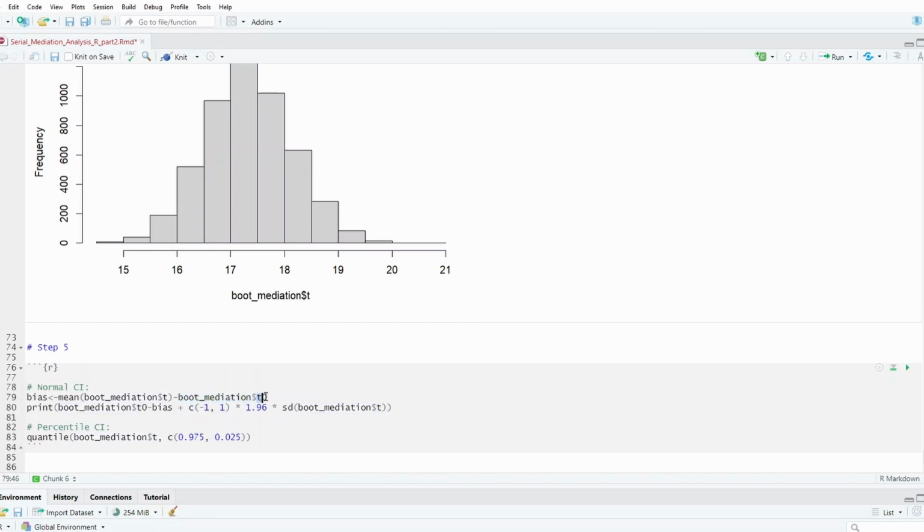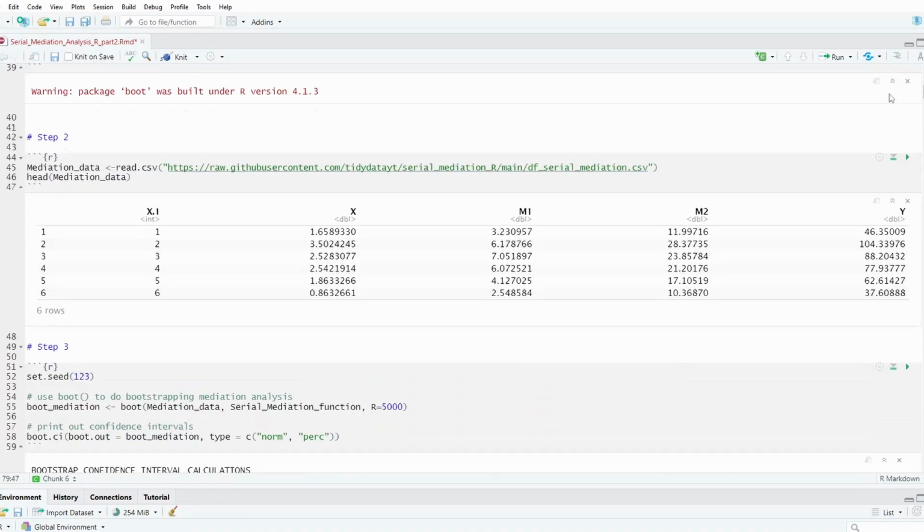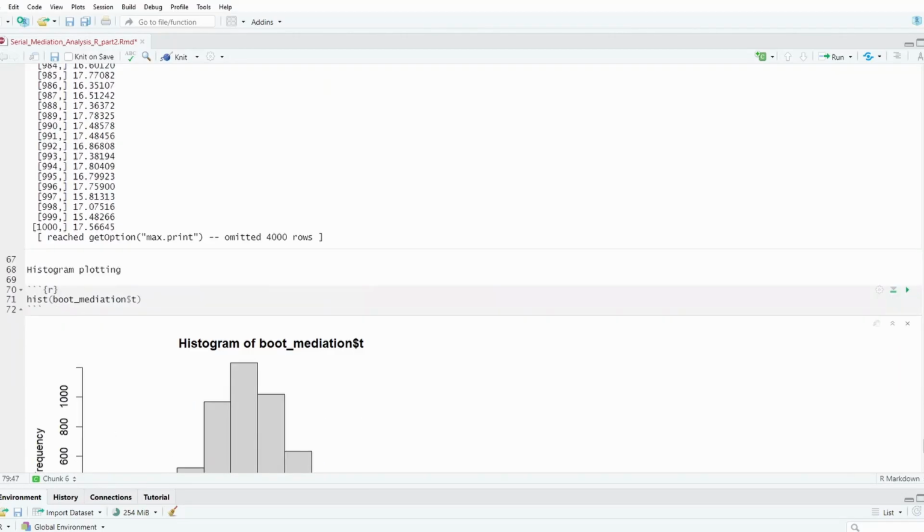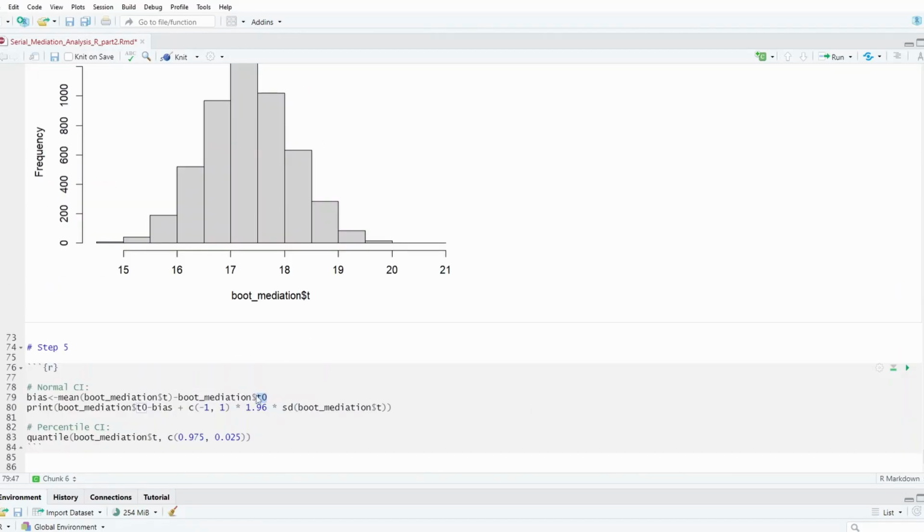So this T0 is also the indirect effect, but it's from the original data. It's from this data set, which we read from the GitHub. It doesn't do any bootstrapping, so it uses that data set to calculate the indirect effect.